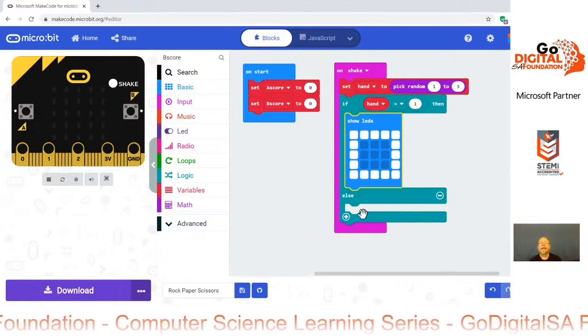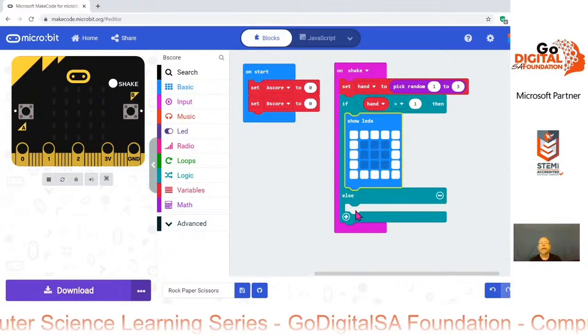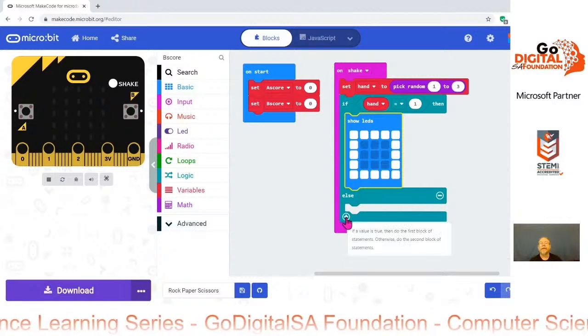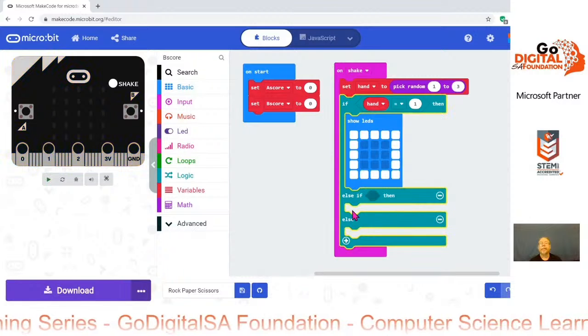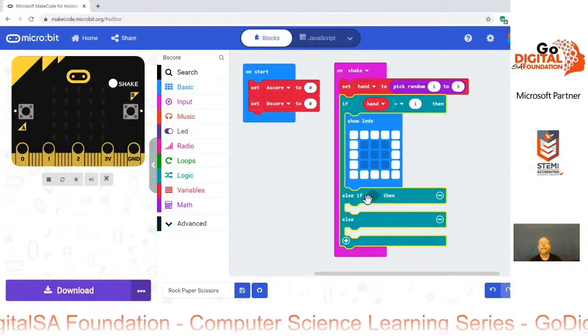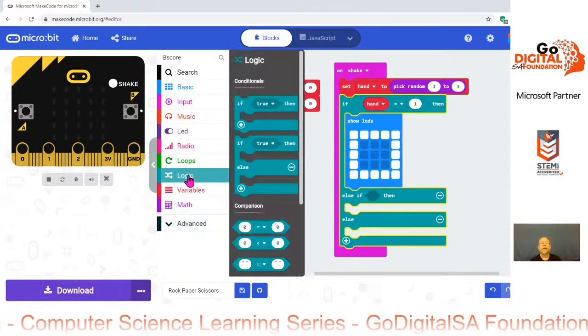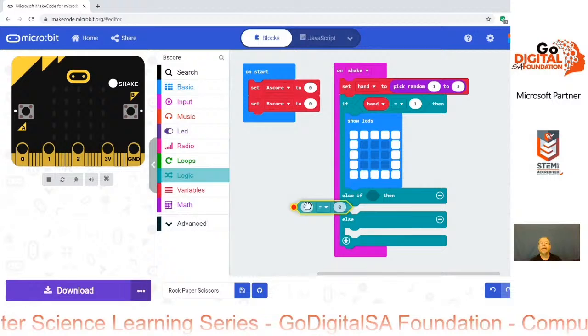Okay, else we want to check to see if hand is equal to 2. So I'm going to add another if here. So we got a comparison here, else if something. So back to logic, comparing, put that in here.